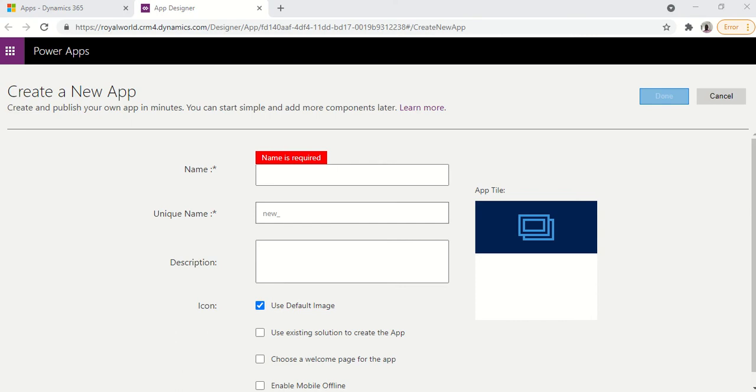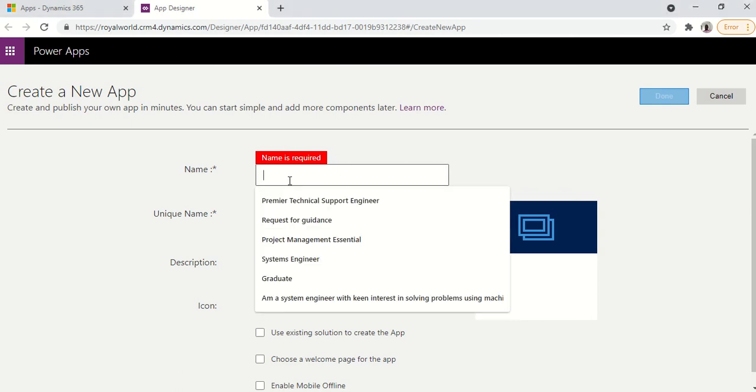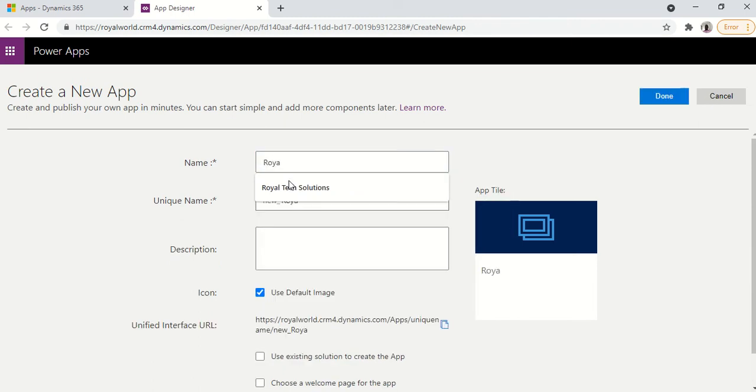and it launches the app designer. So I'll call this, okay, let me just give it a name, Royal Tech Solutions. And this is a sample application.